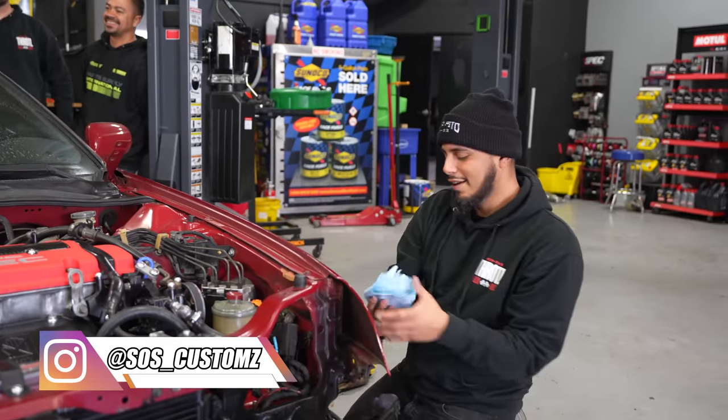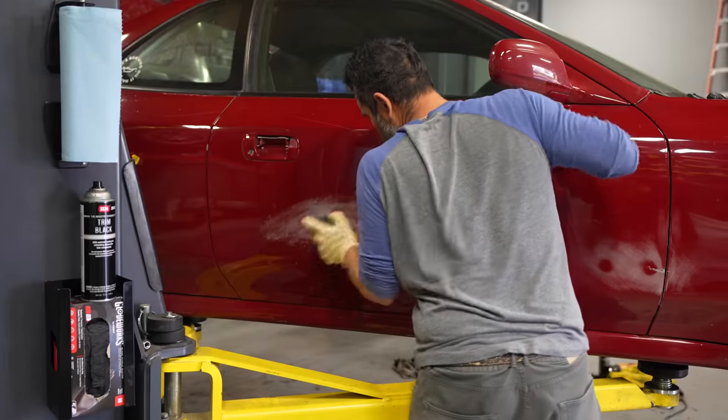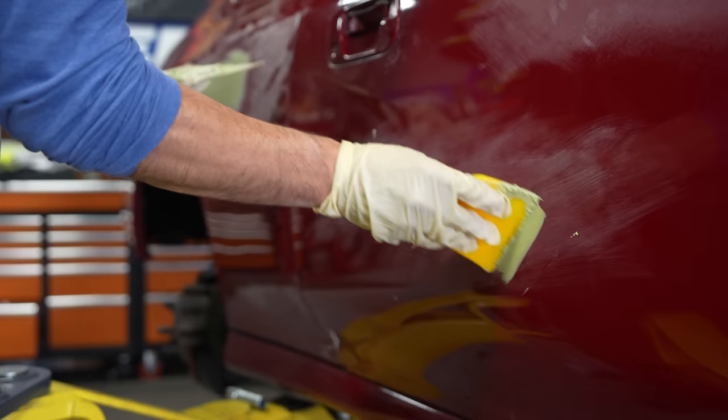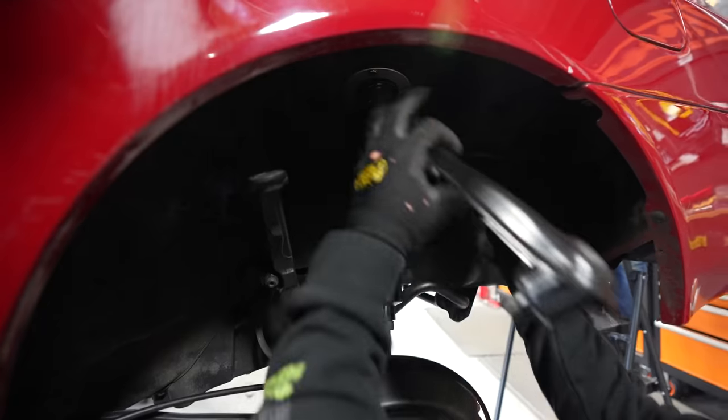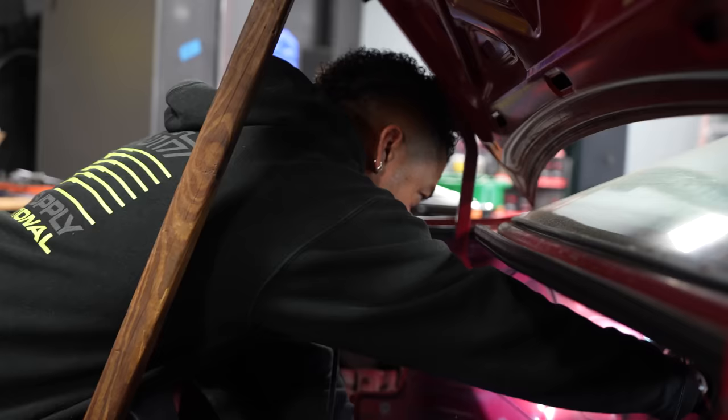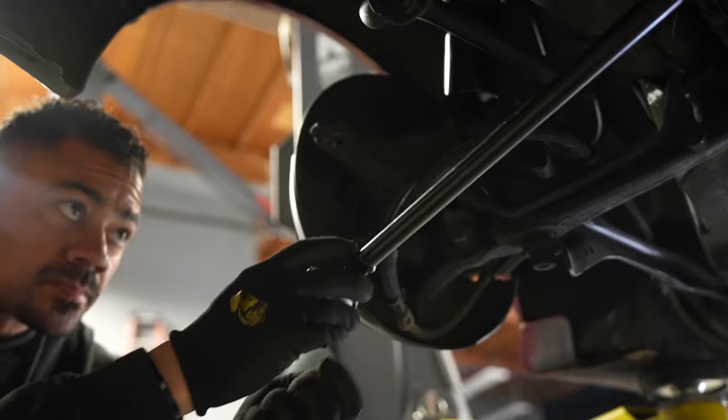As we're working, Oscar and the boys from SOS Customs have arrived. They're going to look over the car, check the paint, check for any major damage. These guys do an awesome job of going over the paint and making sure that when the vinyl wrap goes on it looks fantastic. You guys have seen previous dream builds — the wraps always turn out really good. The guys are going to spend the rest of the afternoon getting everything sorted out so that when it goes off to Enhance for the wrap, it's going to look pretty awesome.